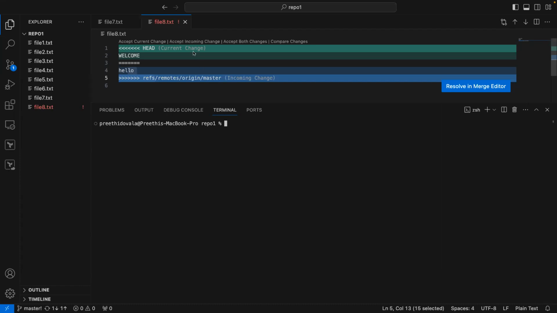Right? So I'm resolving again. I want to keep both, I can click this. Or if I want to keep only this part, I can keep the incoming change. Incoming means which is coming from remote, this one, or else current change means this one. I can decide, I can choose.